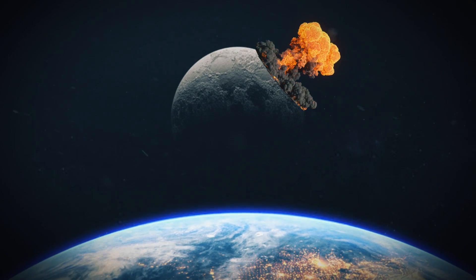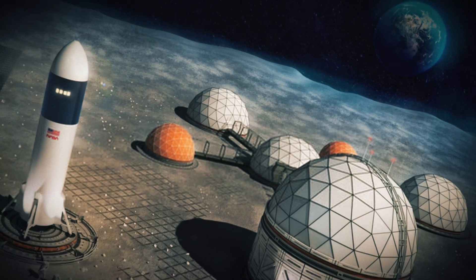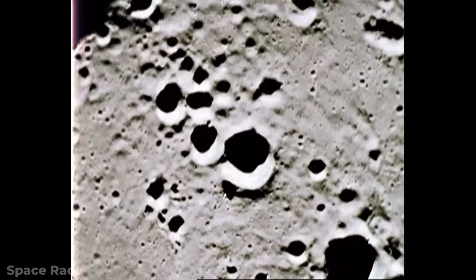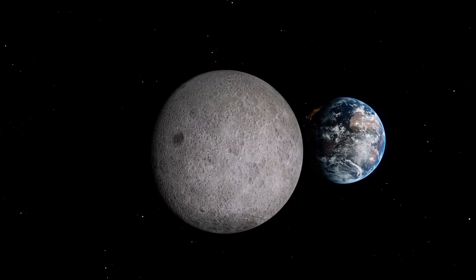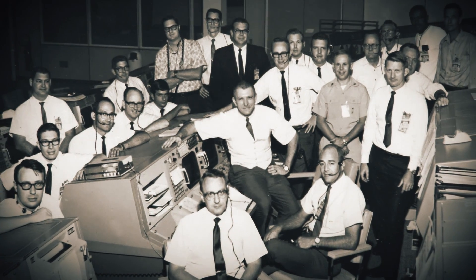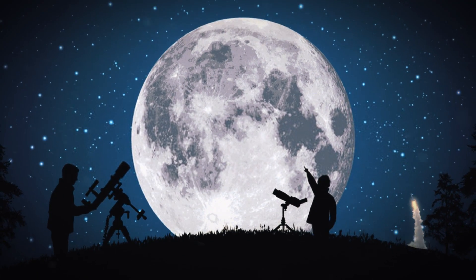There was another problem with nuking the Moon. A stunt like this would have caused serious radiation issues for future lunar missions. A Moon covered in deadly radiation was something America wanted to avoid because it had big plans to colonize the Moon at the time. Those plans didn't result in anything, but back in the 1950s and 60s, it seemed possible. The Air Force was already struggling with natural radiation on the Moon and didn't want to make the problem larger. The Moon doesn't have an ozone layer like Earth, so it's exposed to cosmic rays and solar flares — meaning the amount of radiation on the Moon is much, much higher than what we experience here on Earth.